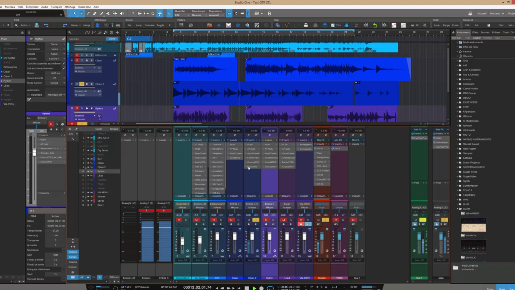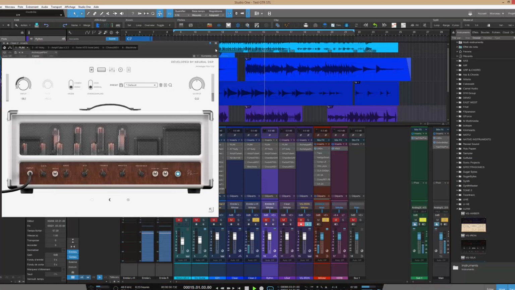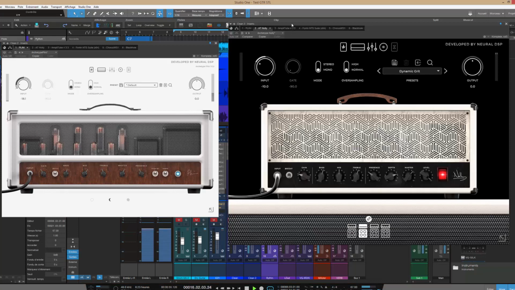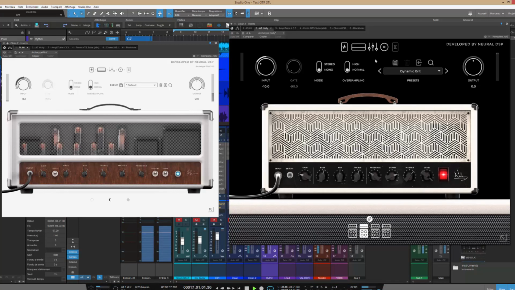Really rich tone. Okay, no effects on both sides.